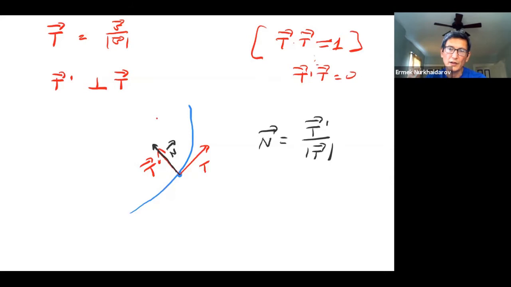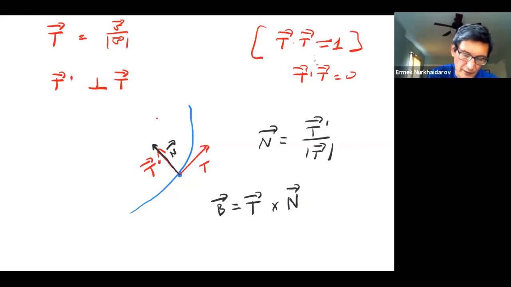Then we're going to take the cross product. If I take T cross N, I'm going to get the binormal vector. On the picture, going from T to N by the right-hand rule, it's going to look something like this. So that's the binormal vector now. It's something around which we're going to be rotating our path, kind of the axis of rotation. That's how you might think of it. It's perpendicular to the plane on which our movement is happening.